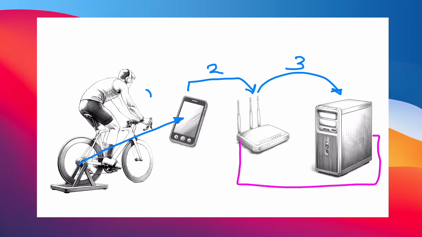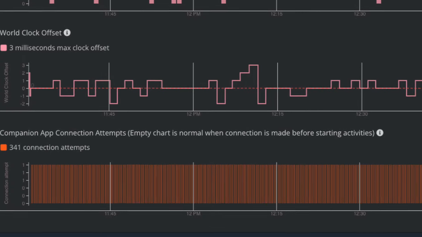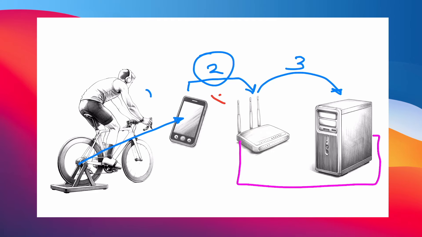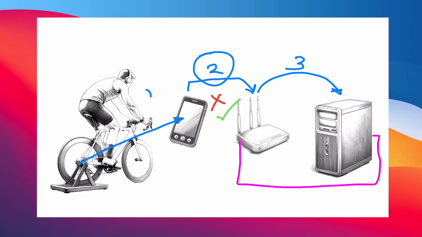A new chart in Zwiftalizer can help you troubleshoot this step. If you see connection attempts at the bottom of the page, that means that the signal was lost and the computer tried to reconnect it. If you don't see any connection attempts at all in that chart, then that's great, but it does mean that the dropout happened over on the left in signal path number one — back to Bluetooth. If that happens, move your phone around until you get a better signal. The left side usually works better because the trainer's electronics are usually over on the non-drive side.